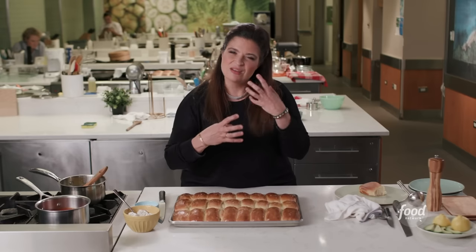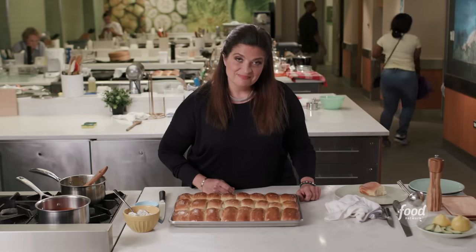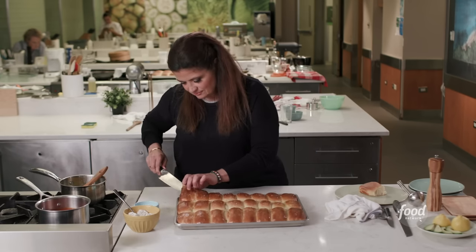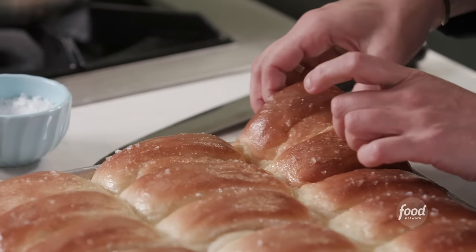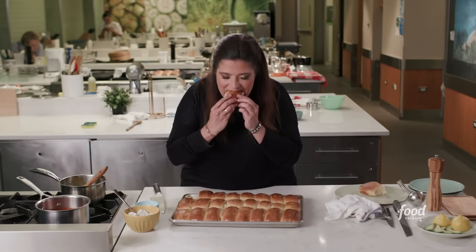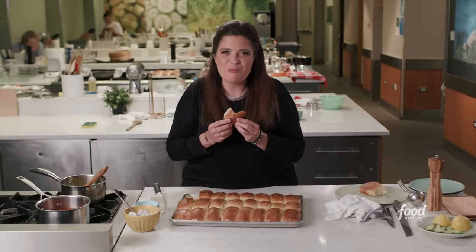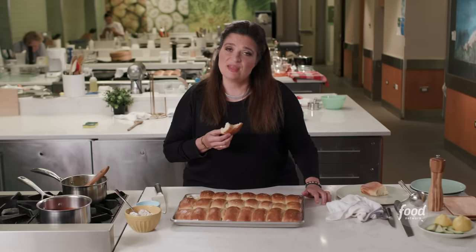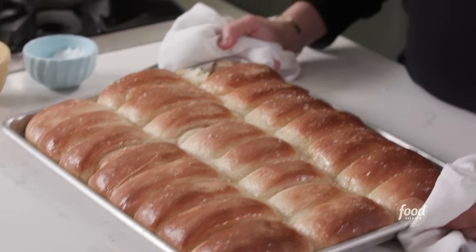Salt not only gives it flavor but also that little bit of texture. Should we eat one? I think we have to. Lift it up — and that's that pull-apart moment. These are really fresh out of the oven, piping hot. Golden brown on the outside, milky and buttery, fluffy. You can really do anything with this roll. You may have to make a double recipe your first time because you may eat the whole tray first and then have nothing to serve. It's happened. Thanks for making this tray of rolls with me.